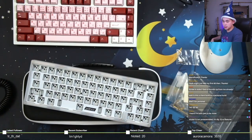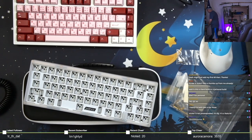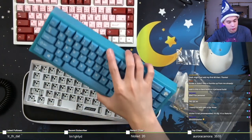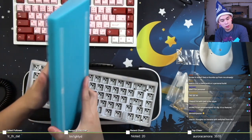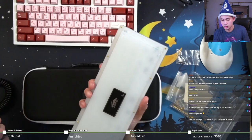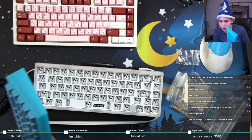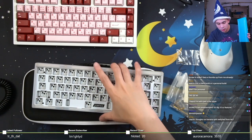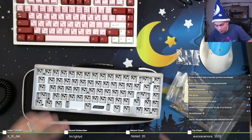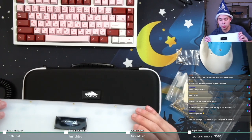Or let me just grab the NK65. Yeah, this guy feels a lot more solid. Merlin, thoughts on banana split switches from TKC? They're fine. I've only used them once, so I can't really comment too much on long-term usage. They're quite popular switches too.